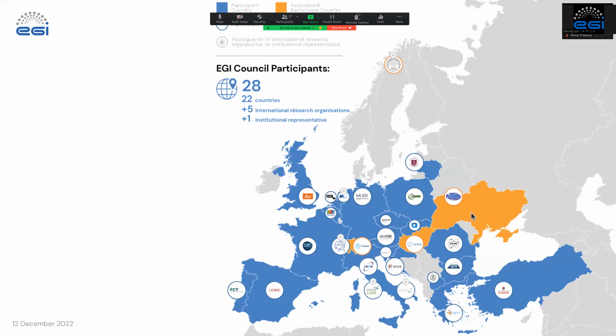The orange ones are the associate participants, which distinguishes those joining the federation with a sort of lightweight membership. Recently, this October, we welcomed a new partner: a new National Bioinformatics Institute from Sweden joined the federation. We will update this diagram very soon, so we now have 29 different participants.